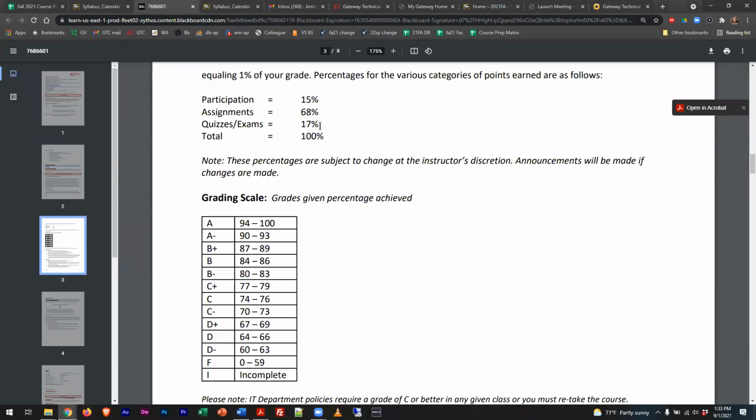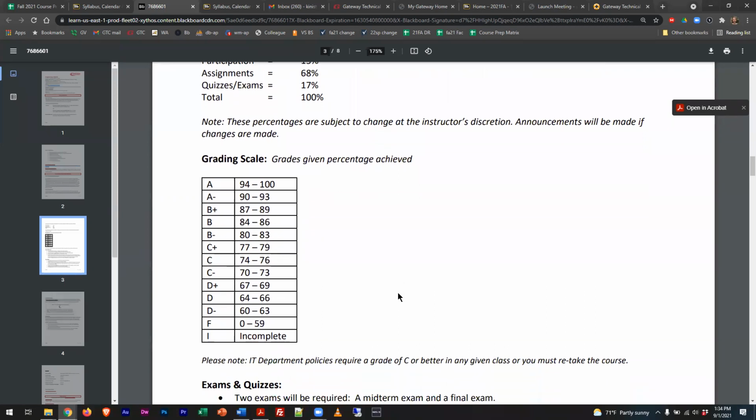It's a really easy system to calculate, and there's no guessing on your part as to whether you'll be okay, or whether you'll reach the point level you need to reach. You will see it really clearly. You can look at your total points earned. And then ultimately, in this department we have a policy that's really important for you all to know coming in. It applies to any of your program courses in your IT program, so we're not talking about English, math, psychology or any of that. We're talking about programming classes and database classes, etc.